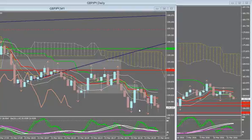Once I get around 25 to 30 pips, I don't want to get greedy. That can be a very nice return on the day for not putting in a lot of work. And still hoping to get around 50 pips, but we'll be managing aggressively based on what I see price action continue to do. Right now we're up 28 pips.